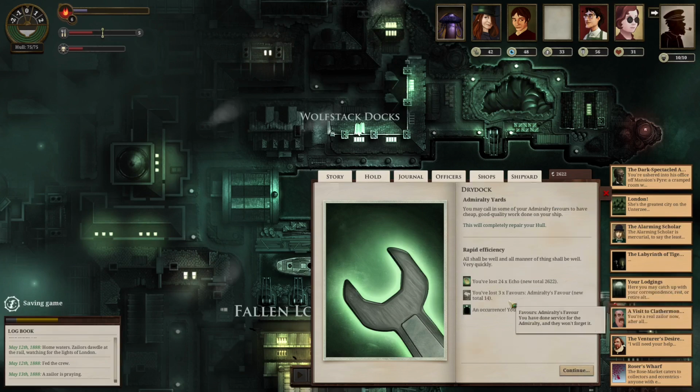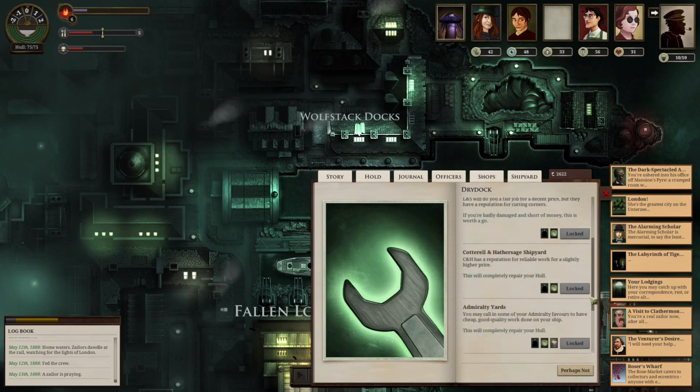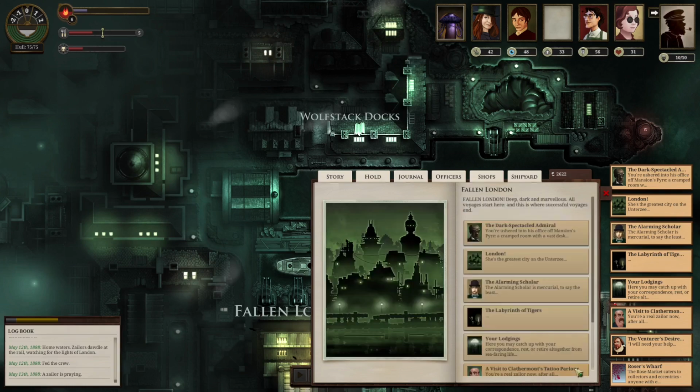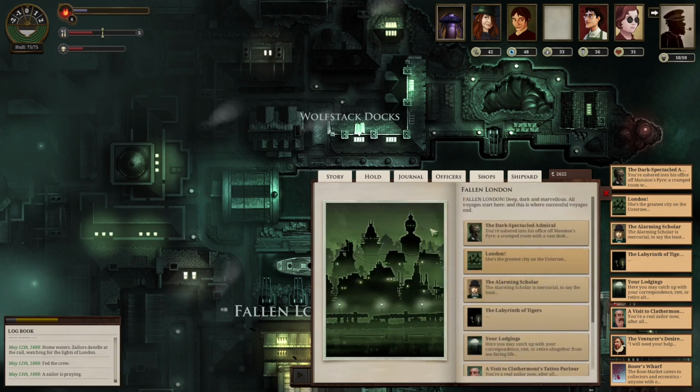We are losing favors, but we have some money anyway. Yes, and that should be it for now. I think I am going to delve a bit deeper into the secrets of this game at a later point. But for now, this should suffice.